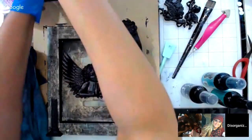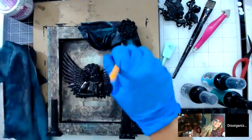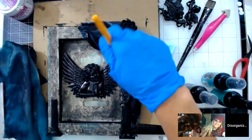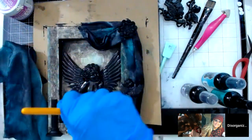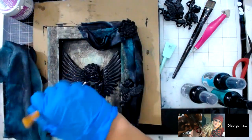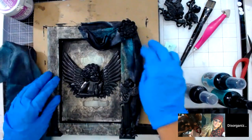Okay. I just messed up a little bit, so. Pretty. I don't know how to use sprays. Well, now we're going to just do it to all of it. Why? You're wearing gloves. I know. I started to get the glue on me, so.